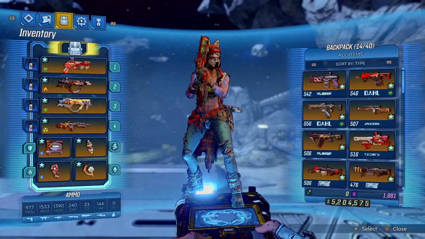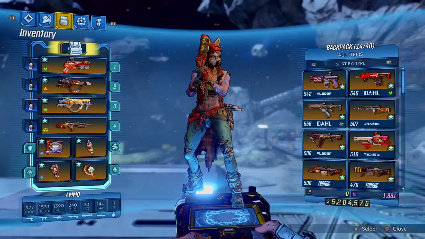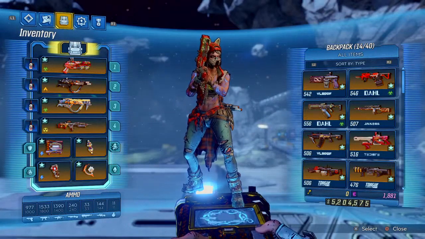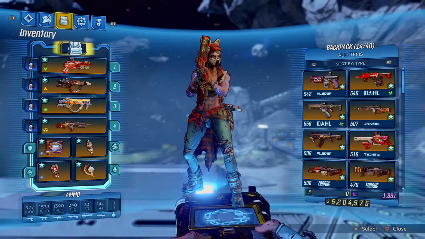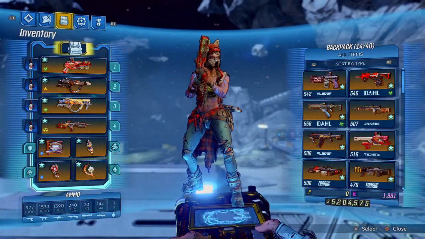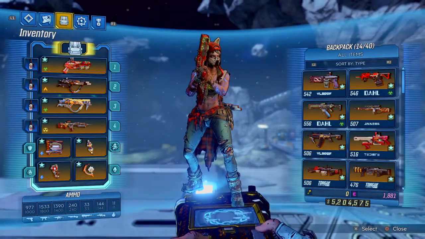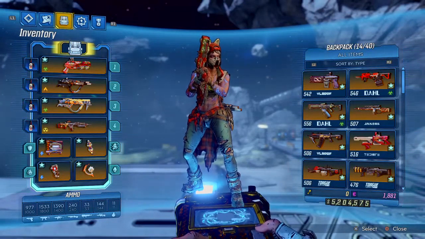I'll be doing it on normal, with no Mayhem modifiers on, just to show how many you can pick up. As you can see, I currently have 1,881 pieces of Eridium, and we'll go through this. We should pick up somewhere between 30 to 40 crystals in this run. But if you do it in game, when you're on True Vault Hunter mode, and Mayhem 3 active, you're going to get absolutely loads doing it this way.